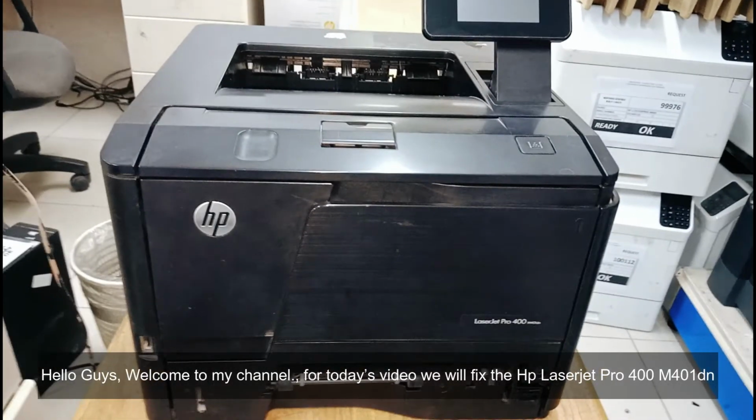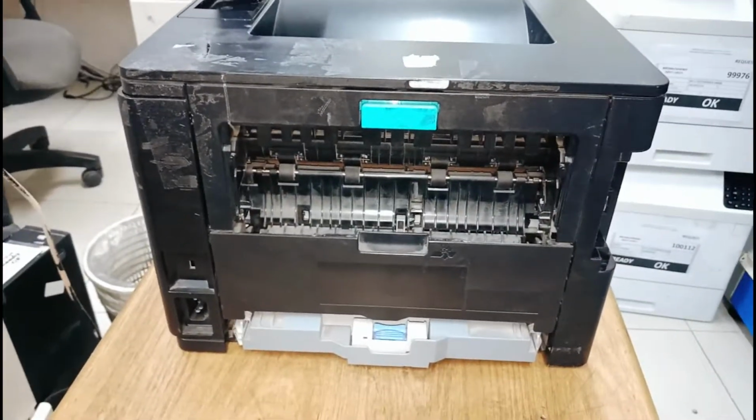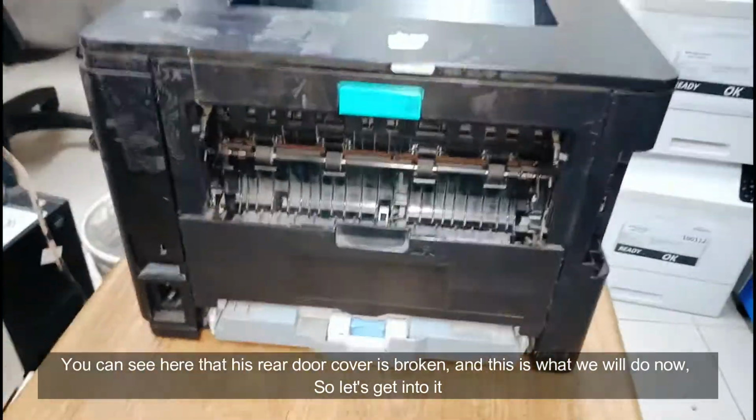For today's video we will fix the HP LaserJet Pro 400 M401dn. You can see here that its rear door cover is broken, and this is what we will do now, so let's get into it.